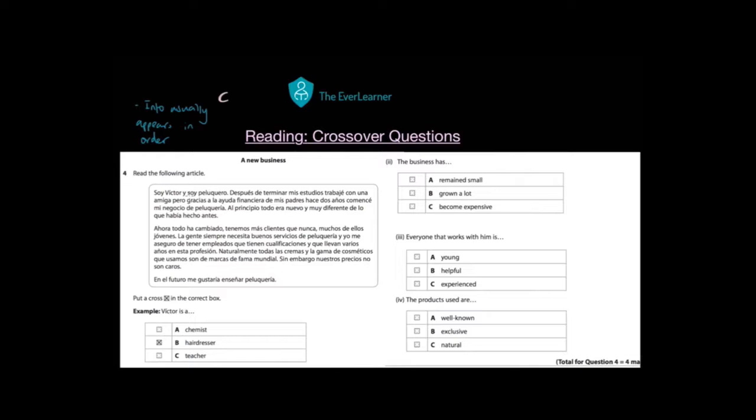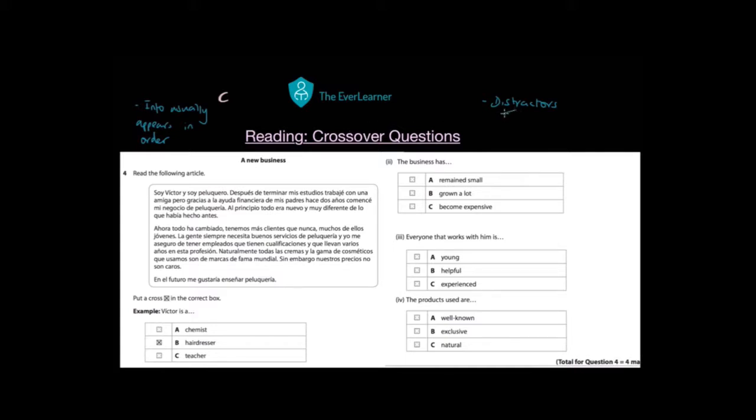And also if you've got, for example, the answer to question 1 and to question 3, you know that the answer to question 2 will be somewhere in between. Okay? So that's really important to remember. The other really important thing to remember is distractors. As I said, this is targeting grade C, so it's looking at whether you actually do understand well. So they're not going to put things that easy.